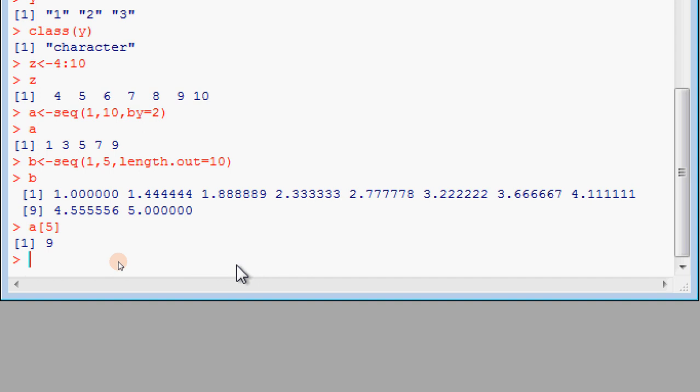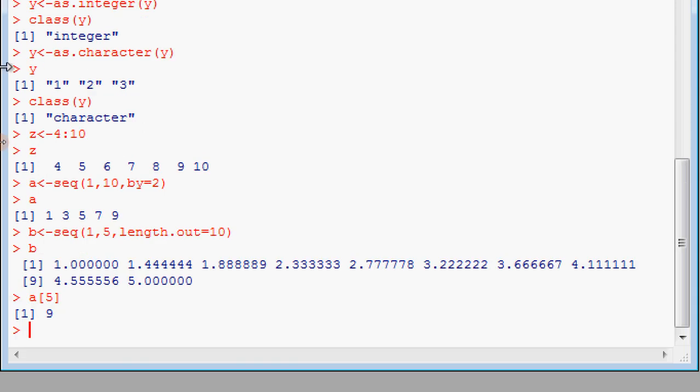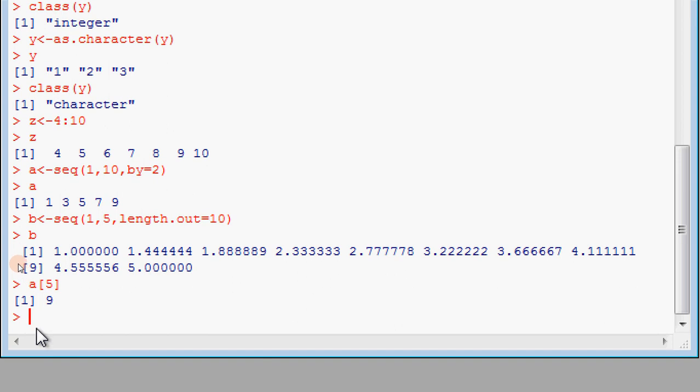Here I wanted to combine my vector Z and vector A. After combining two vectors, I will get a new vector, right? New vector is equal to combining Z comma A. What are the values in Z? 4 5 6 7 8 9 10.